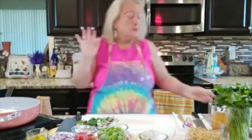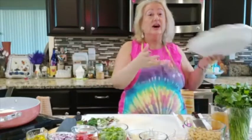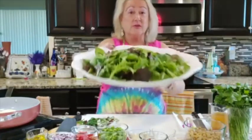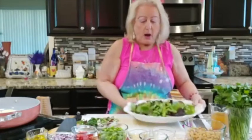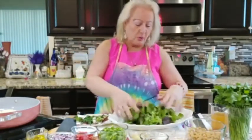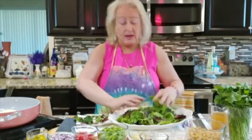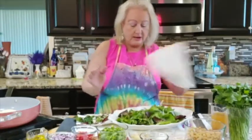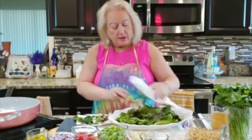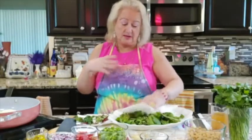Alright, so now I'm going to bring you to a salad, because I'm going to put all of this deliciousness on top of a salad. Get yourself a platter like that. Now I grow my own. I started growing my own lettuces and kales, and they're still babies, so I bought these, and these are all organic. And then you kind of want to pat them after you wash them, because even though it says triple wash, I still wash everything. I do, guys, I do.